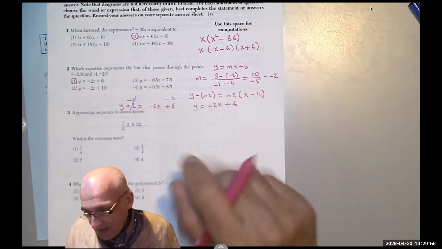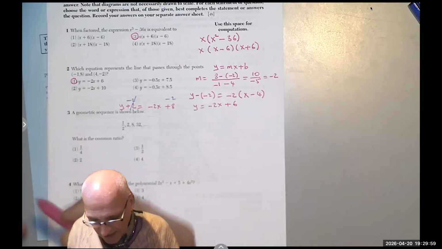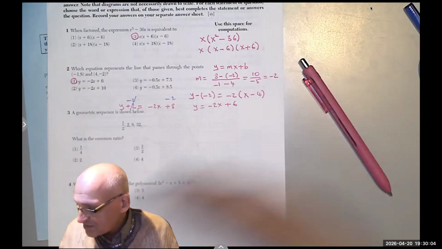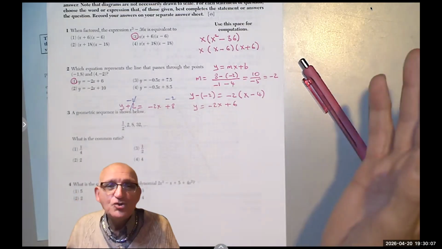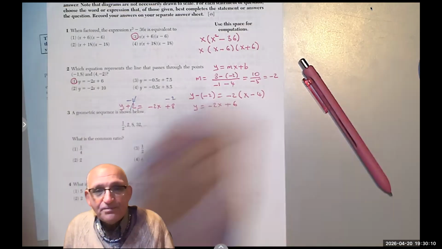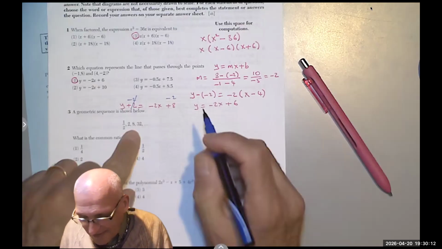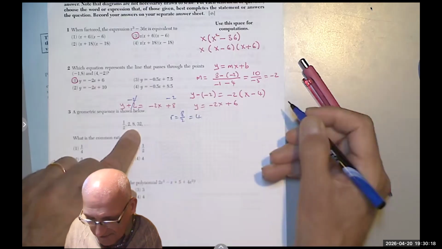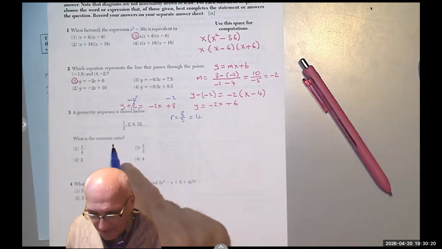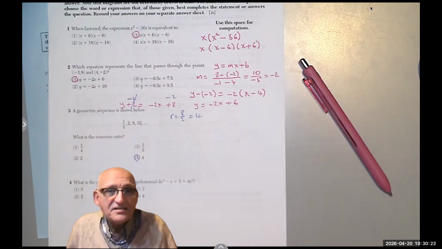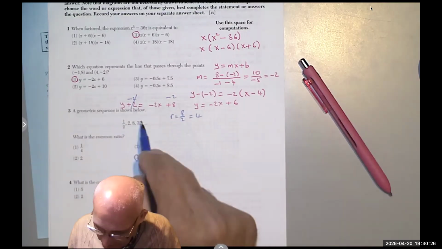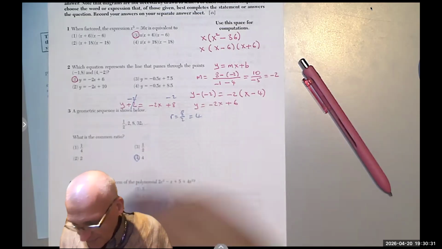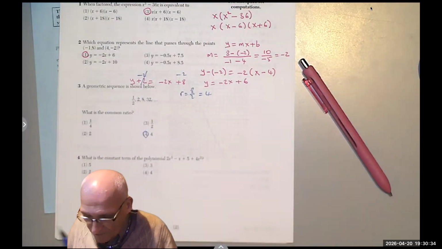When we move to the next problem, it tells you it's a geometric sequence. Since it's a geometric sequence, you need to find r. You can pick any two terms. Why would I use one with a fraction? I can use the 2 and the 8, and I know that r equals 8 over 2, which is 4. They ask you what is the common ratio? It's 4. It doesn't take any time. I could have used 32 divided by 8, which is also 4. The multiplier here, r, is 4.